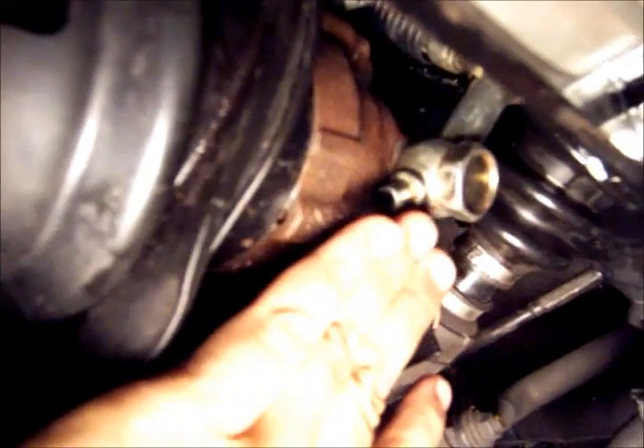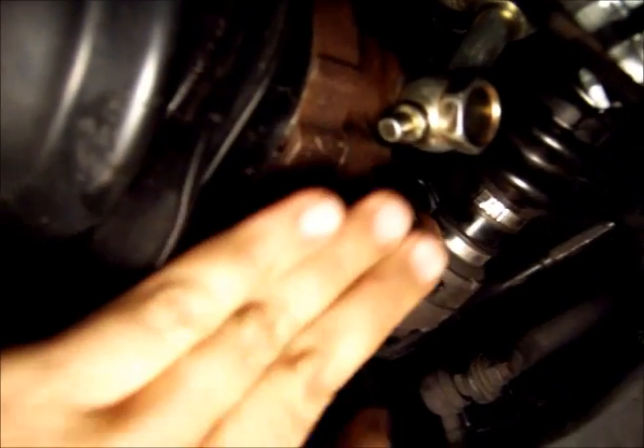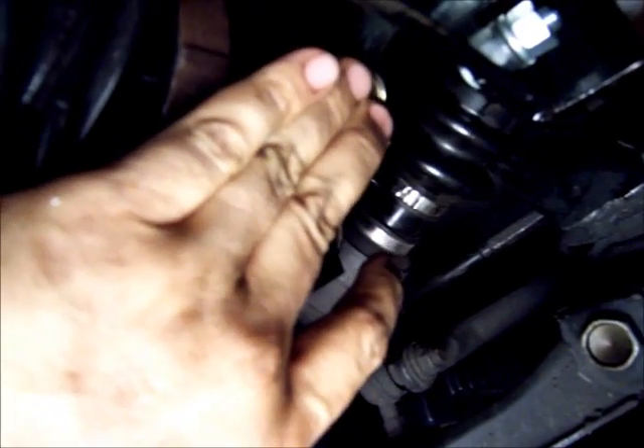The power steering pump is re-installed — I'm going to show you. That's the power steering pump; it's already installed and has all the supports. It has the hoses. This is the pressure hose, which happens to be the same size on the Nissan as on the Toyota, so I didn't have to do anything special with this hose to attach it. The return hose is there too. Cables are in place.